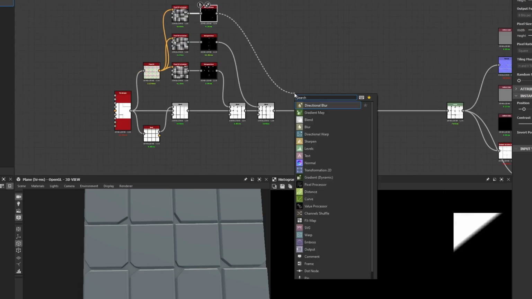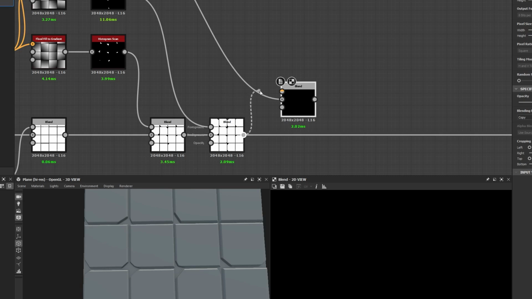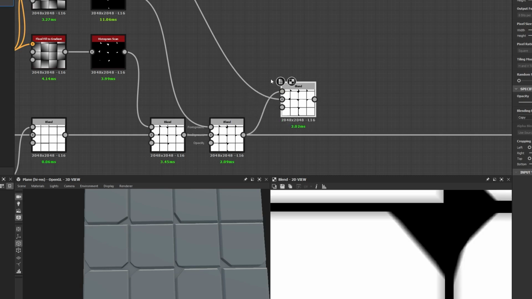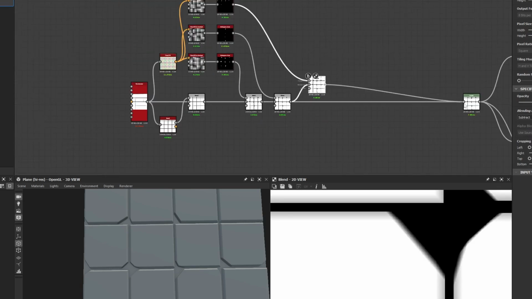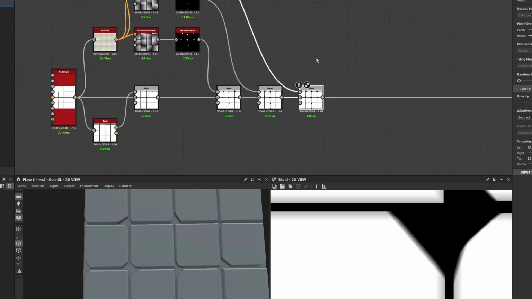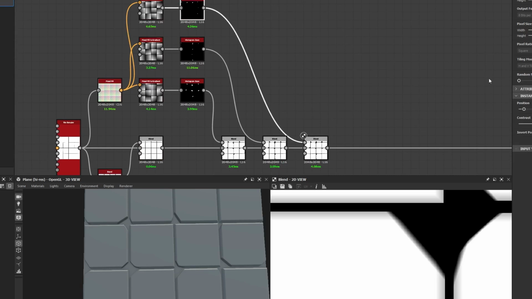We're going to drag from it. We're going to type in blend. We're going to do this the manual way. I'm just going to plug this on top, and then I'm going to select both of these strands and swap them. Change it to subtract. Plug it in. Position it. And then we're going to make these 0.05 to get even smaller cuts.